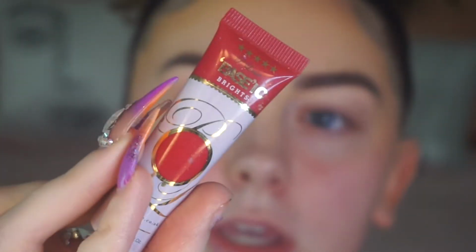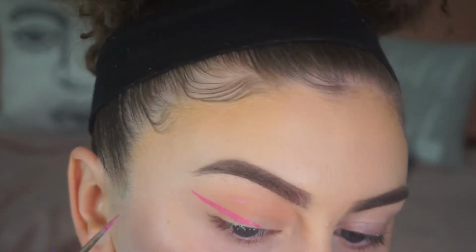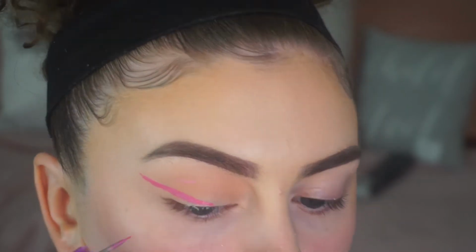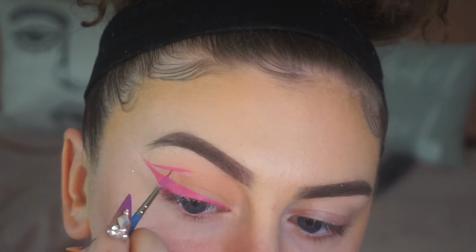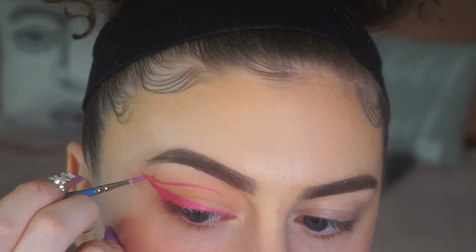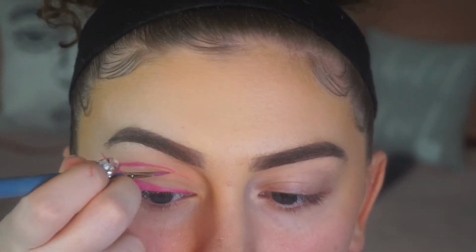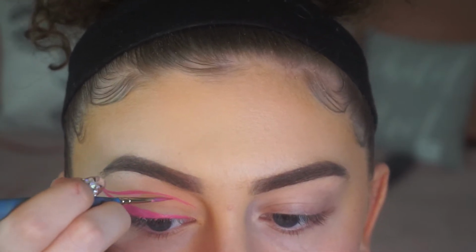Just picking some of that up on the really detailed liner brush. I kind of want to make this color hot pink. I'm going to mix it with the Rude Boy Red because it just needs to be more intense. You can always clean this up with concealer if it gets a little janky.